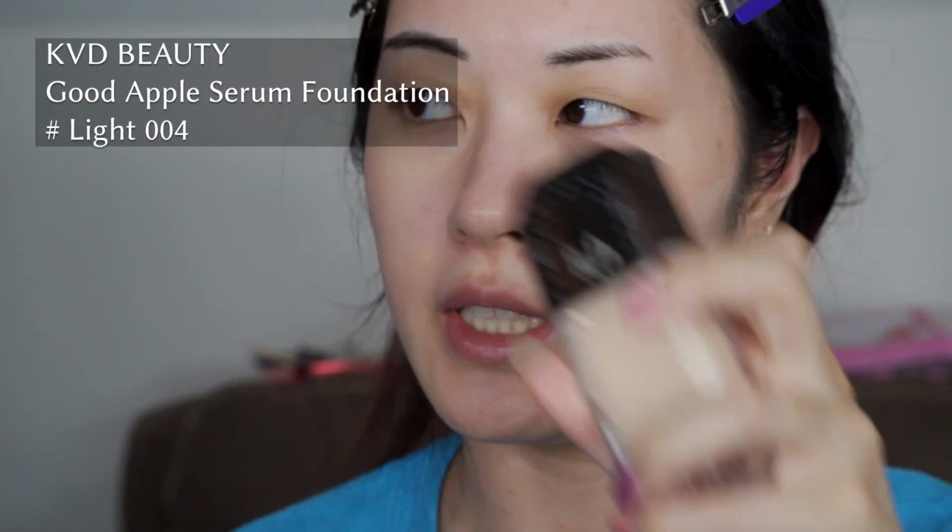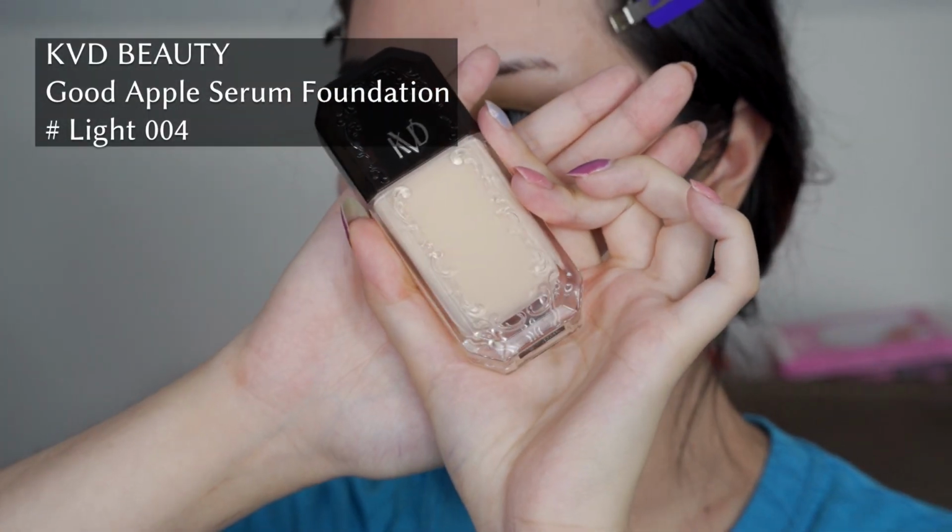I'm going to use this KVD Good Apple liquid foundation. I want something a little bit more high coverage and smooth today, because whenever I do really colorful eyeshadow looks, it's nice for them to not have to compete with a super dewy base. Personally, this is one of my favored higher coverage matte foundations.